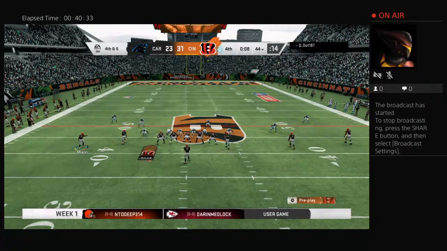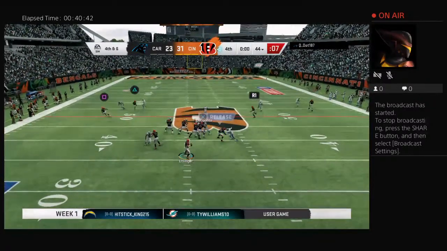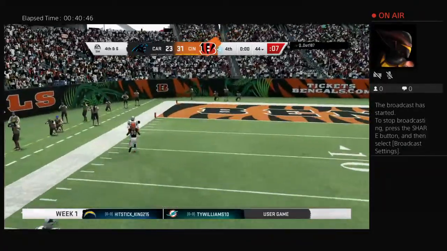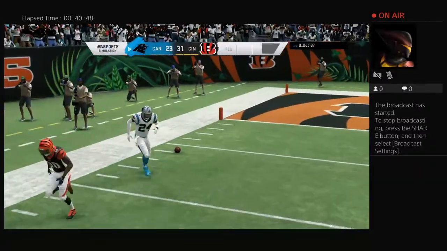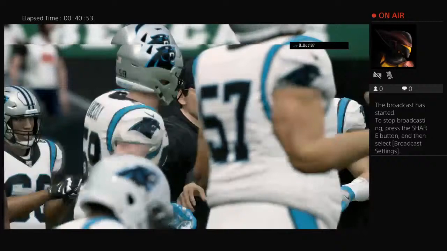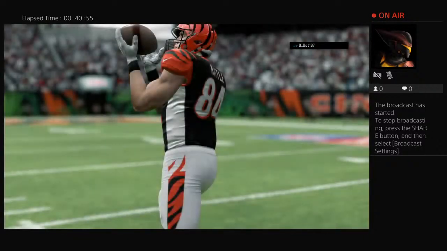Rock it. Double up. Check 31. They'll drop to throw. He's going to loft one deep left side here. And it's incomplete. They're still throwing to the very end. But now this game is over. So this one in the win column now for the Cincinnati Bengals.